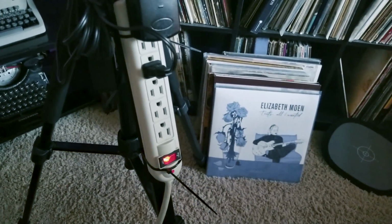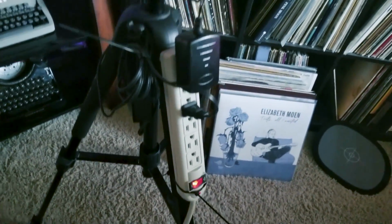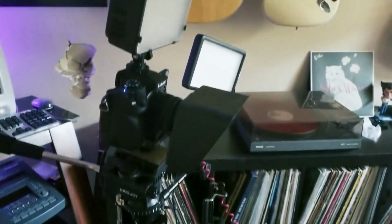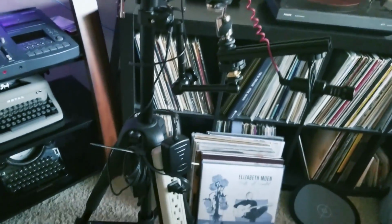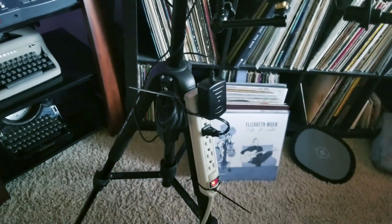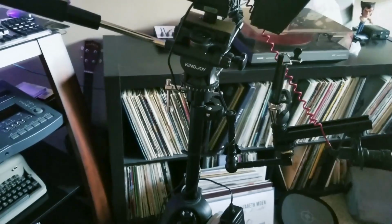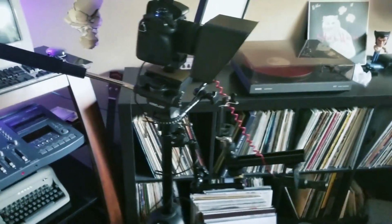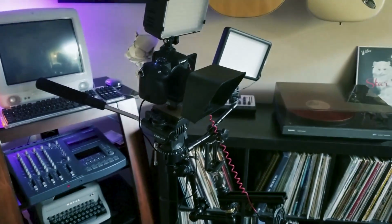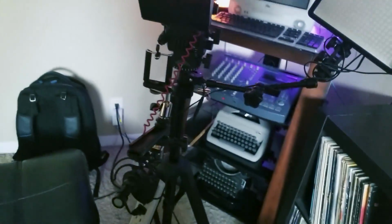Now, the goal for this whole thing, as I said, oh, and I zip tied a power strip to the leg, which is then plugged in over there, so that I can plug things in and not have to rely solely on batteries. I don't like to rely on batteries. So, just a cheap power strip, a little bit of a ghetto rig there, but it does work. My goal is to be able to take this and put it just about anywhere and use it just about anywhere. I can take everything off and move it around and get everything going.